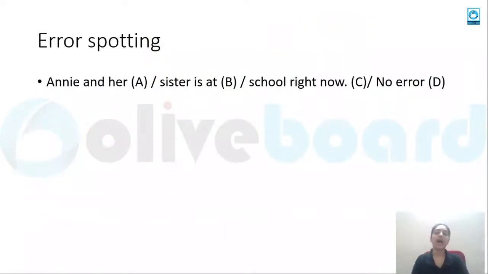So moving on, I want you to attempt this question. Now we have discussed some rules, not all the rules associated with subject-verb agreement. Subject-verb agreement is an extensive topic. It cannot be covered in one class. So these were some rules. Now on the basis of the rules that we have studied today, we are going to practice some questions.